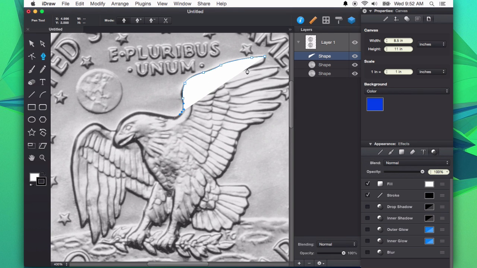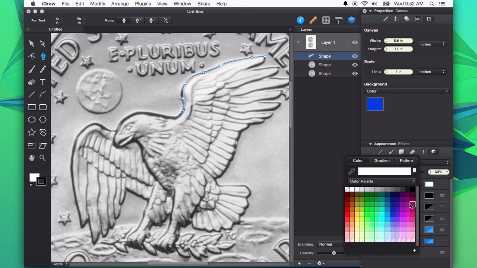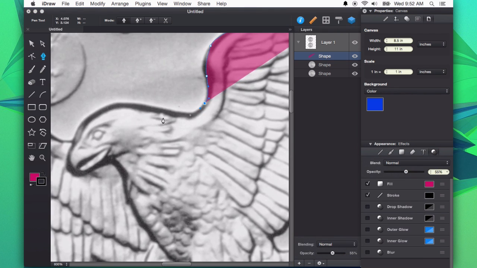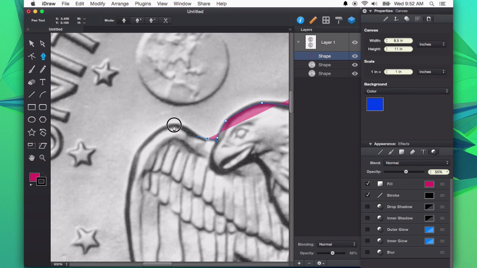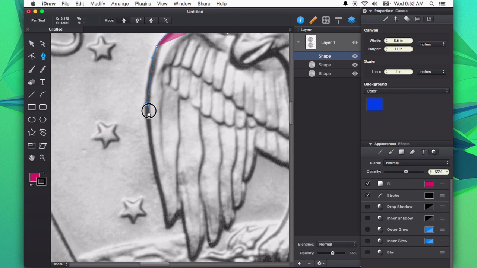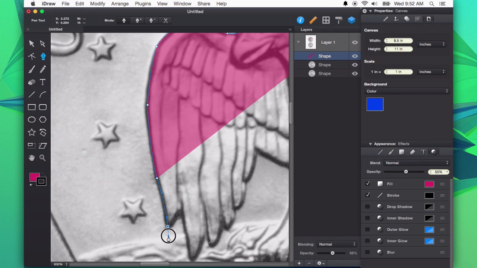And again, you see that it's automatically filling in the shape. Well, we can just take down our opacity, maybe change the color so that we can see what we're doing and see the shape that we're creating. So I'm just using the pen tool, and if you click and drag, you create nice curves. And if you hold the Option key, you can redirect the direction of the next point. And I'll do that in just a second when I get down to these points here. So I want this curve, but I don't want it to round out. I'd like that to be a sharp point, so I can use Alt and redirect the position of the direction of the next node.